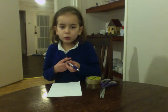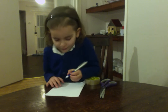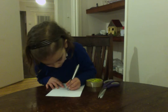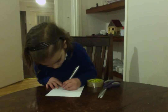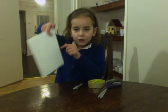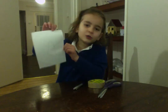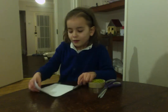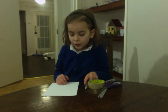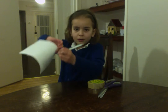First, we start drawing like a sort of fancy window. Okay, you can see that I've done like a fancy window here. Well, not too fancy, but if you want, you can. So, next, what we're going to start to do is do a frame here on the window.